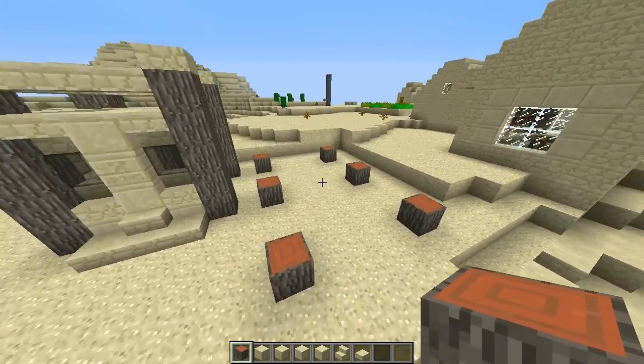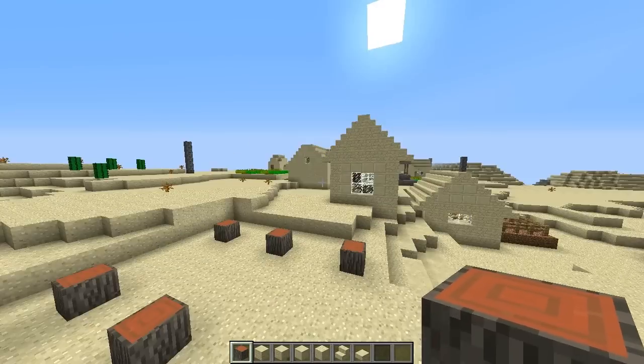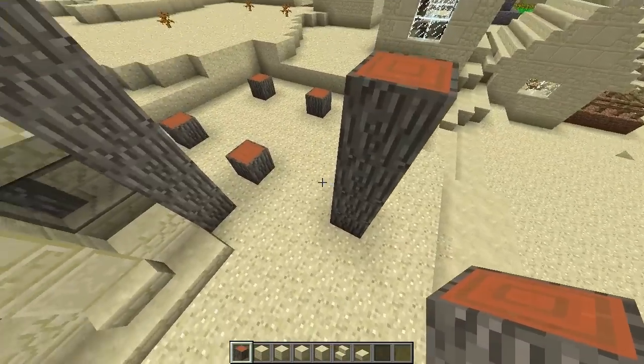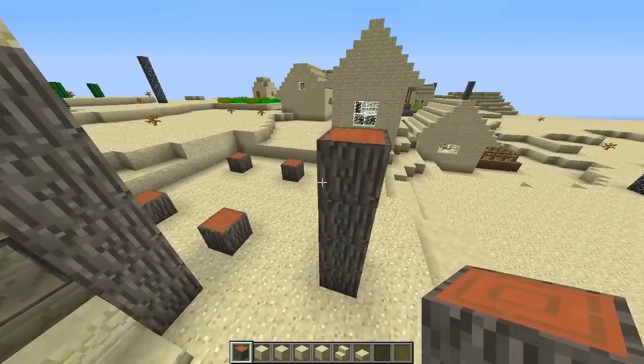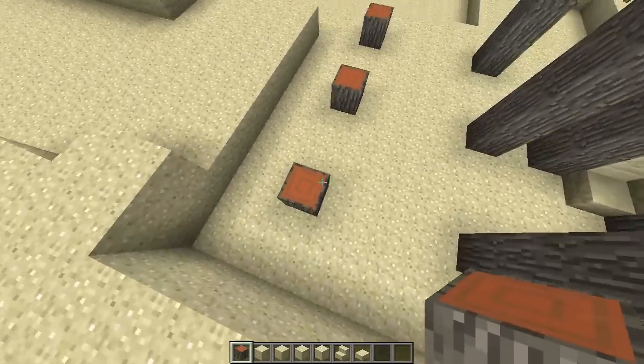Okay, now let's work on the main part of the house. So what I like to do, when I do basic houses, is go up 4 blocks, so I can have a 3x3 to work with a little design like this, and then this part is the start of a roof. So I think that will do just fine here. So let's just do that to all of these.